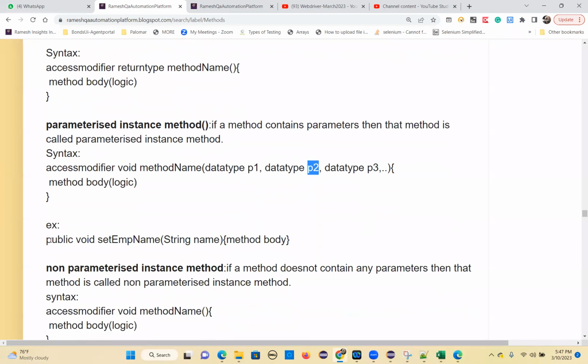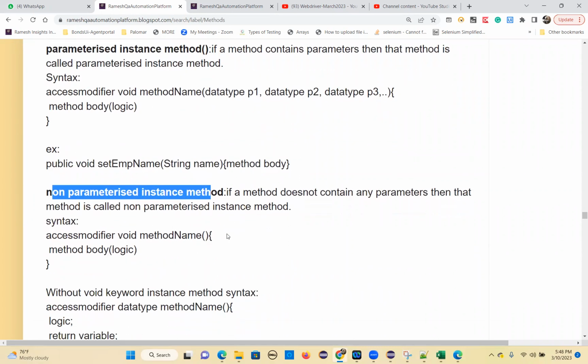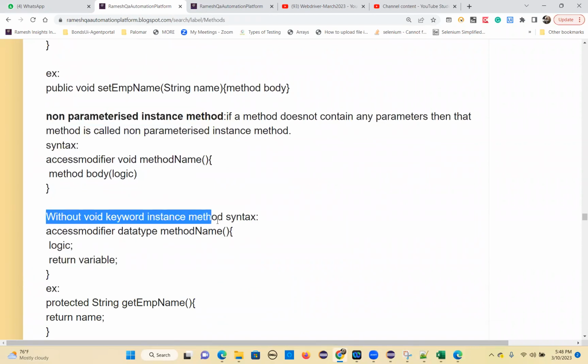So this is a simple example: public void setEmpName, String name, only one parameter. Non-parameterized instance method: it doesn't have any parameters in the parentheses, then that is called a non-parameterized instance method. So without void, what is the syntax of an instance method?